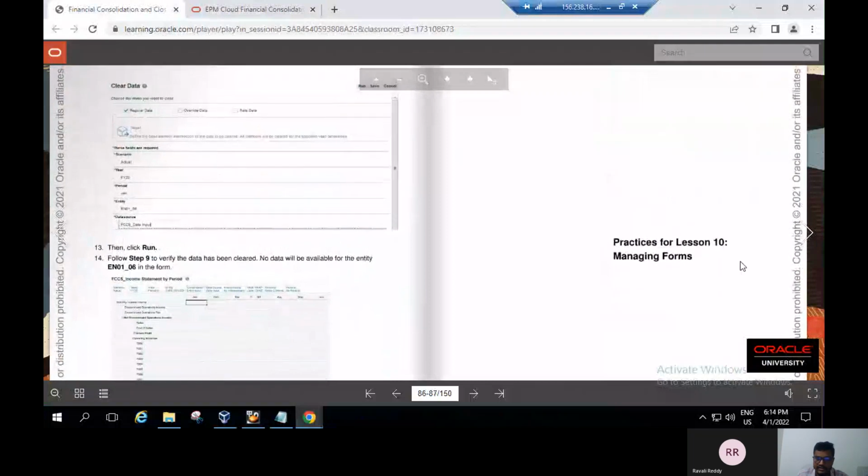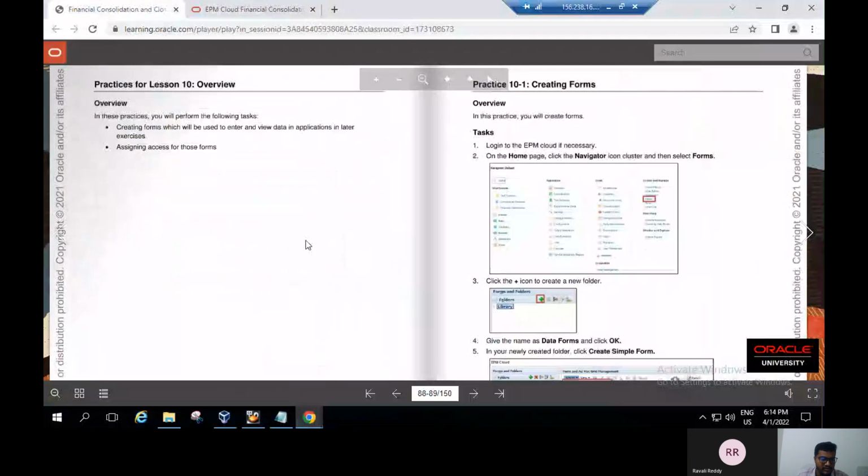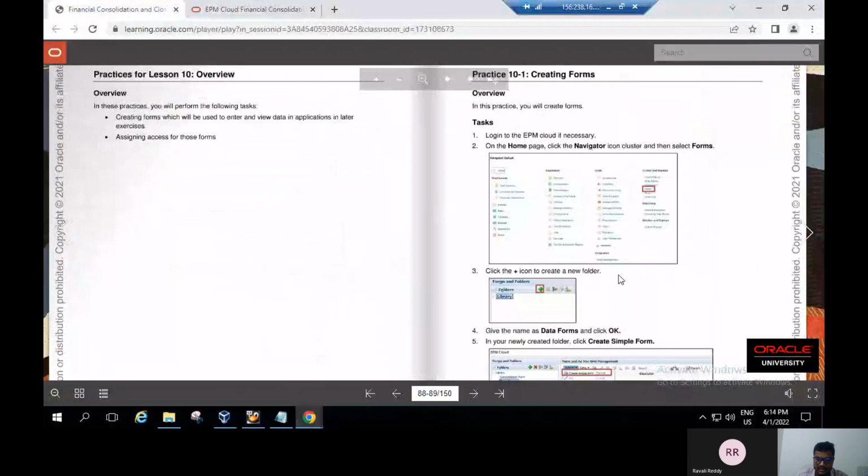And now we will see how to manage forms. In this, we will create forms which will be used to enter and view data in applications, and we will assign access to those data forms. So for this, we must log into our application.